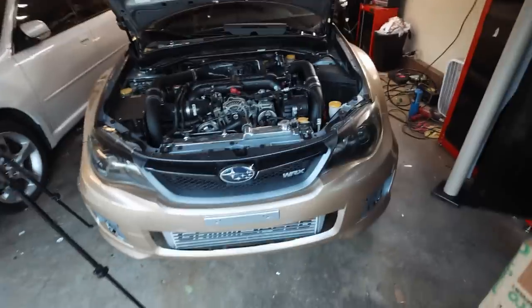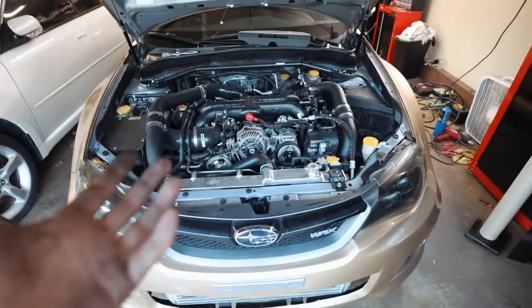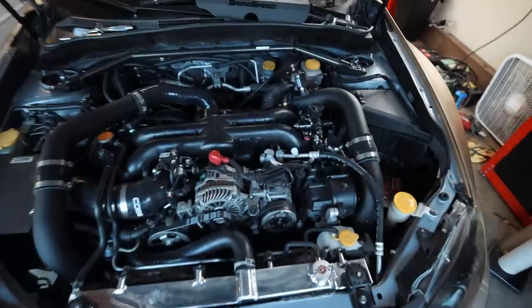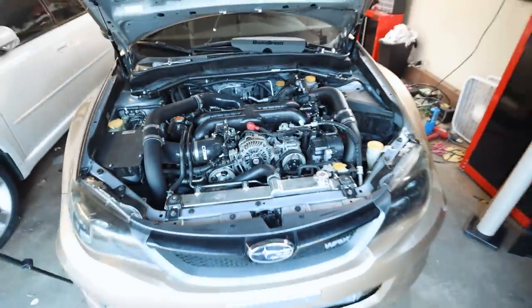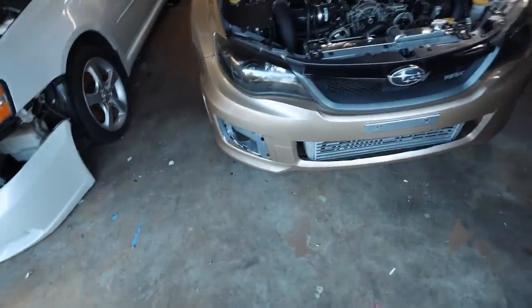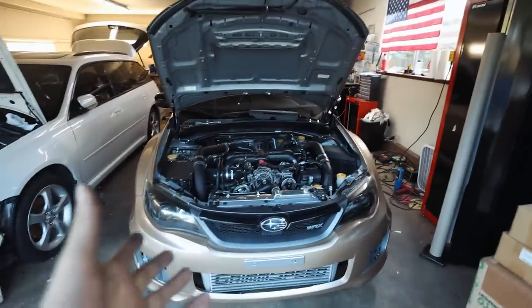Well, that kind of sucks. Swapped oil pressure sensors, still no luck. It might be the gauge that's bad. For some reason it just gets stuck at like 22 or 44 PSI and stays at that one number. I guess I'll order another one and hope for the best. For now, I'm going to finish wrapping the front bumper — there are a couple small things I need to do for the fog light covers to go back on, so I need to do an inlay on both sides. Let's knock those out, get this bumper pretty much wrapped up, and keep going. I just want to get this thing road ready.